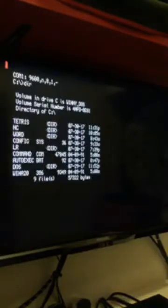There is also a serial emulation, so I can print on my QL printer at the baud, as you can see, on serial 1. So I can use also my printer on DOS.